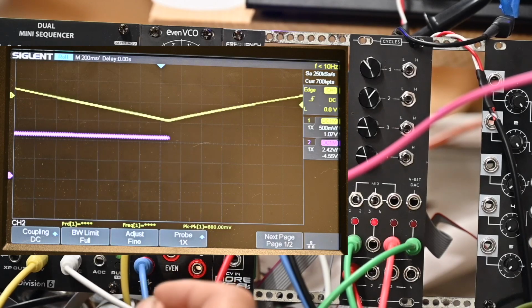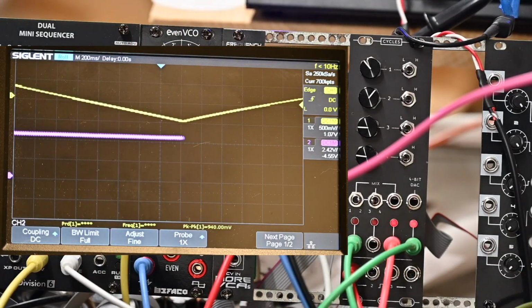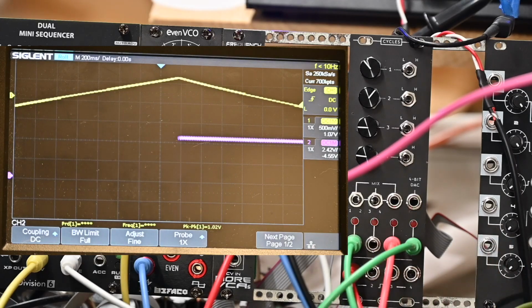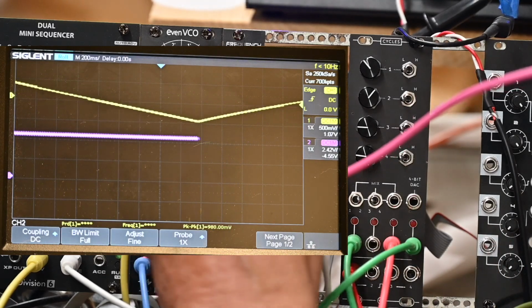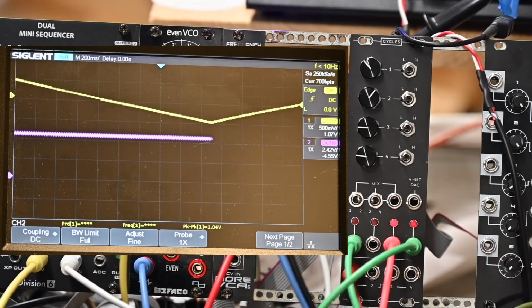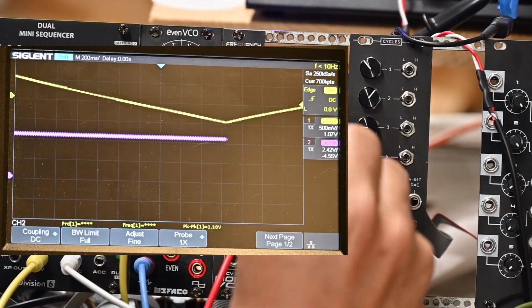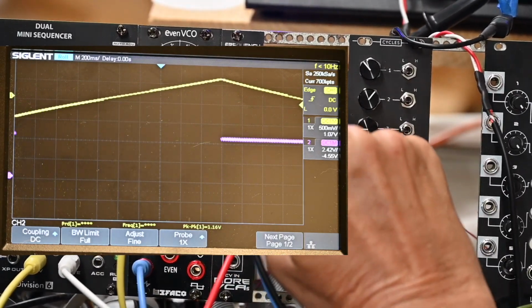I'm going to do another thing here. Yes, you just be quiet for a minute. I'm going to go from the square wave. Let me take the frequency out. I'm going to go from the square wave to gate.